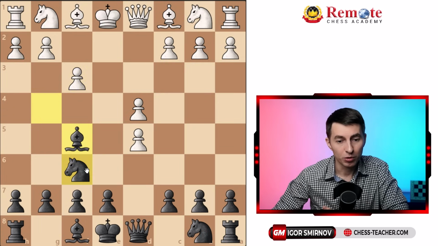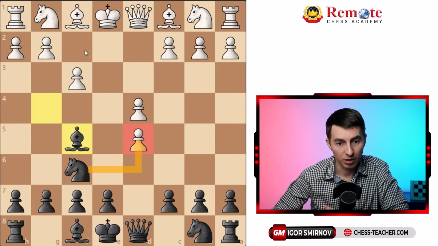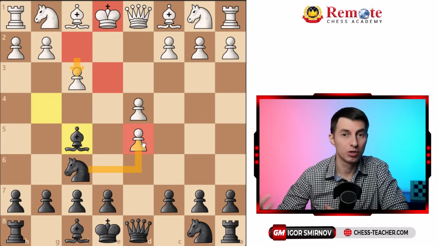Now, on the next move, we're ready to get back our pawn on d5. And if we can do so successfully, our position will be just great. We are ahead in development. Opponent has weakened his position a little bit. And therefore, if we can just get our pawn back, we'll have all the advantages with no downsides.